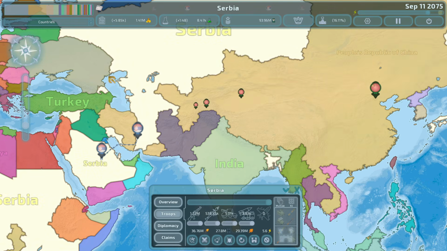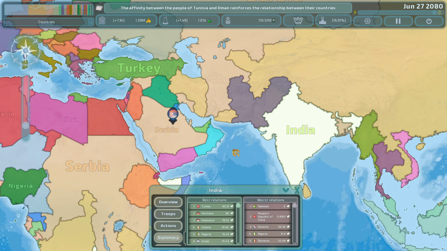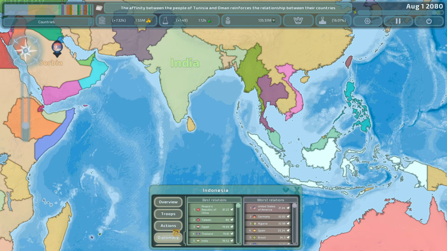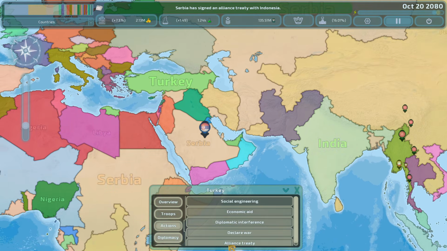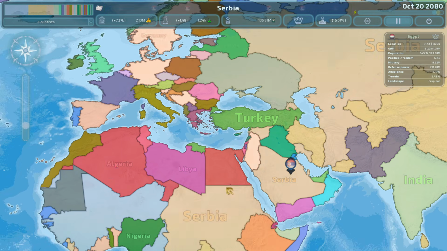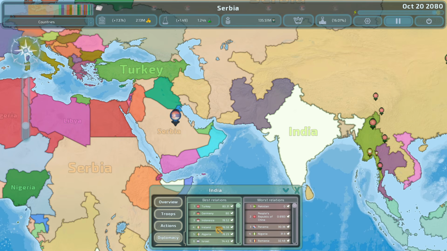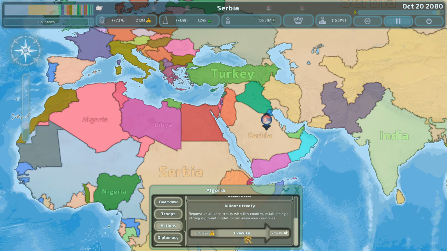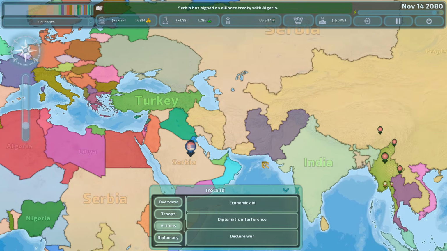Could be better with self-sufficient economy though. Now, India has a number of friends, including Germany. Let's see if we can start buying people off by getting alliances with them. Cheap alliance with Indonesia. Turkey, you're probably going to be expensive, 6 million. Germany, same. But we could take on Turkey. Germany will be hard. Algeria and Ireland, get an alliance treaty with you. Ireland, get an alliance treaty with you. Great. We'll go ahead and do that.